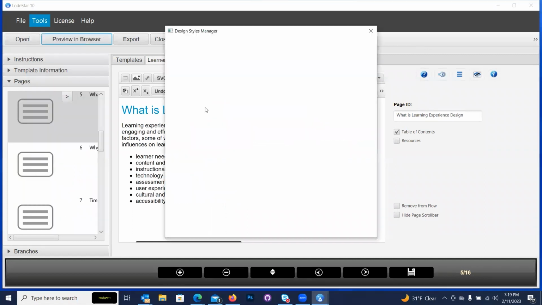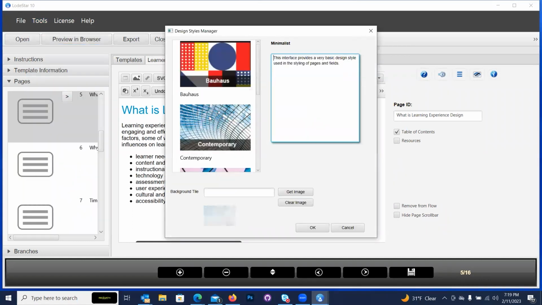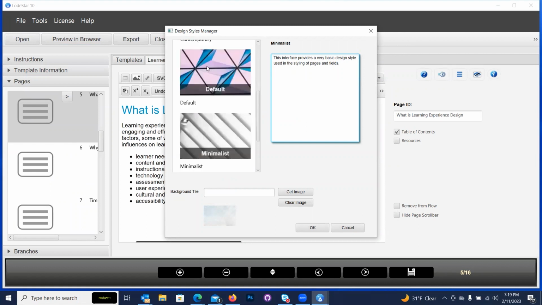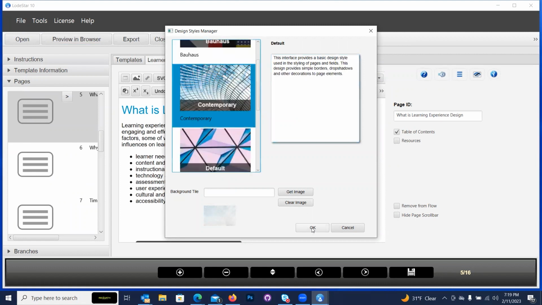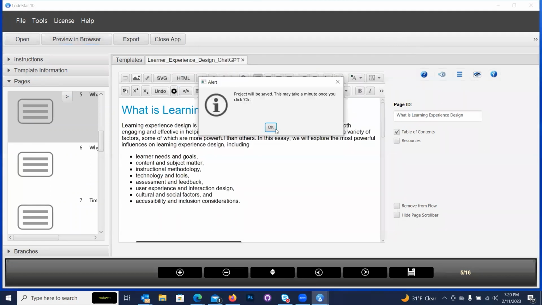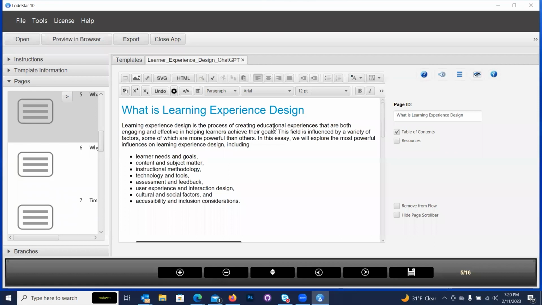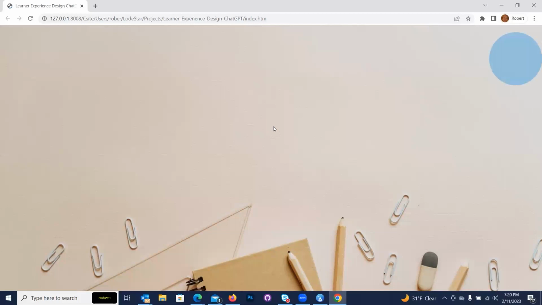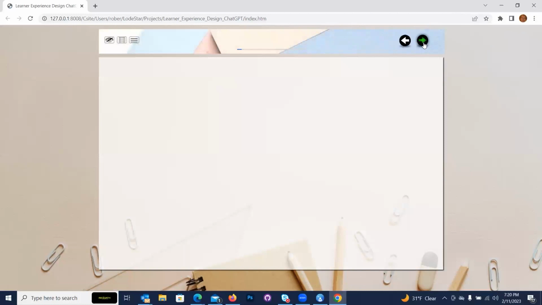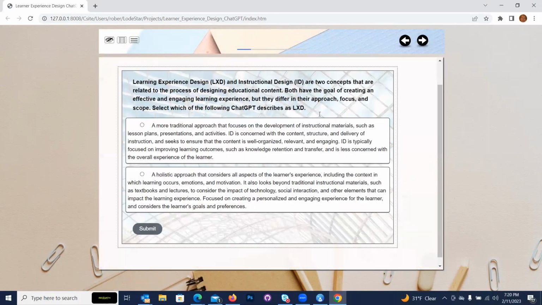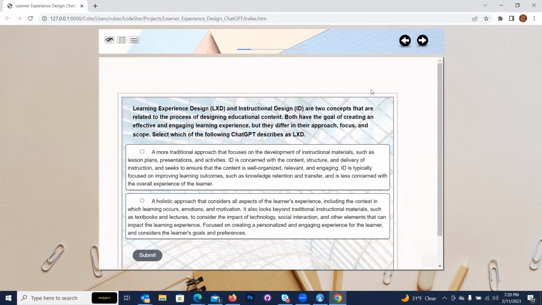The next thing I'll change is design styles. So I have a number of styles I can choose from. I'll make this contemporary and I'll show you what the styles affect. So here I've got these different borders.